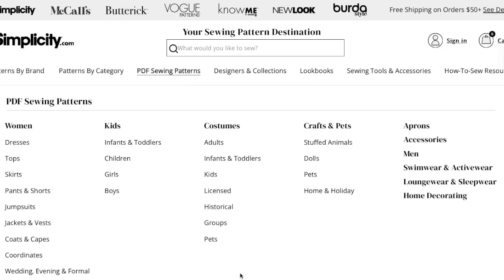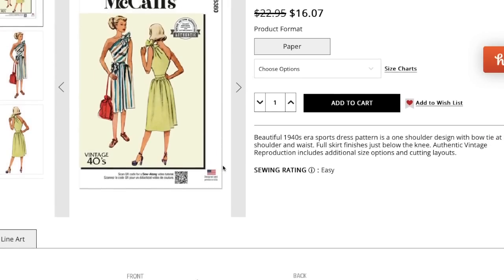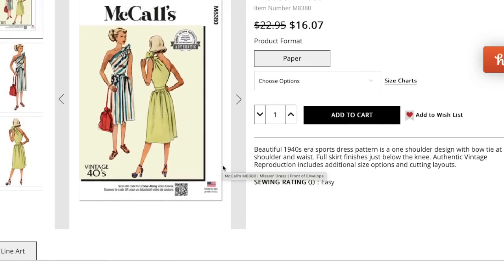I've been doing a lot better lately, but when it comes to vintage, sometimes I don't know all the terminology. And so they'll say that there's a detail, and I don't have any idea what they're talking about. So bear with me, but I've been doing better lately, or they've been making the descriptions easier to understand for those of us who didn't sew back in the day.